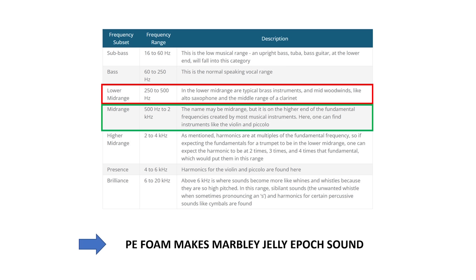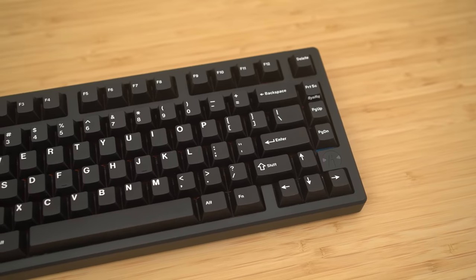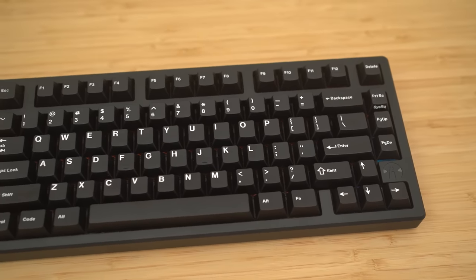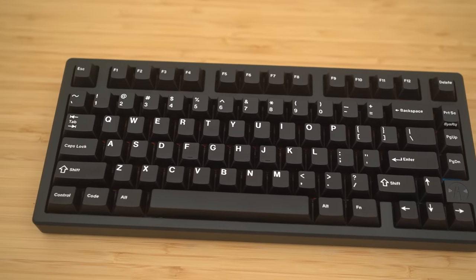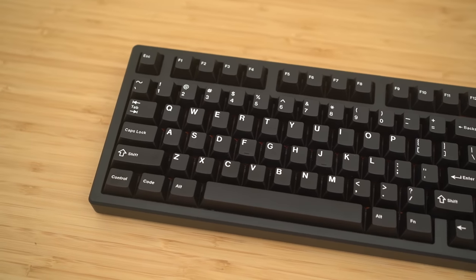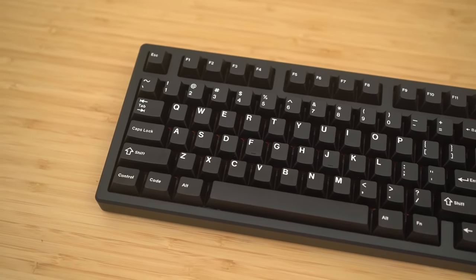And to me, I feel it actually reflects back less of that low mid-range and absorbs less of that center mid-range, preserving more overall range of the keyboard's original sound and giving it a fuller spectrum. At least to me, the EVA foam helps the keyboard sound a little bit louder, but also a little bit more balanced, and I actually prefer this over PE foam if you do have to use any of that.